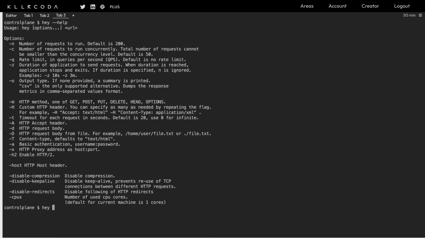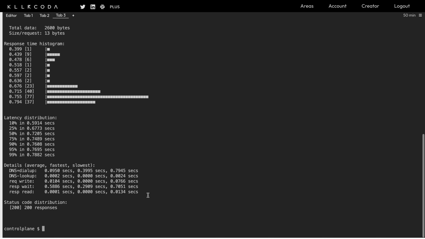So I will be using number of requests and number of concurrent requests, and here I will be passing the URL of our service. Okay, localhost, and our application is running on port 3000, and let us give value 200 and 200 here as well.